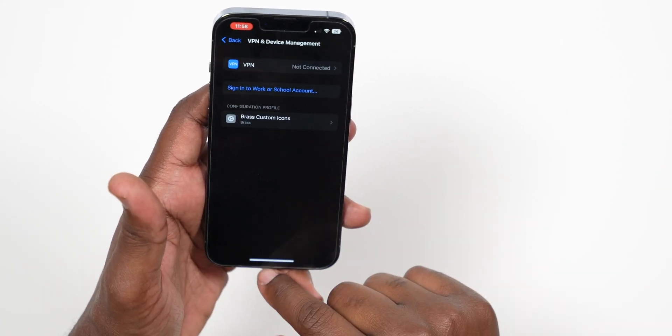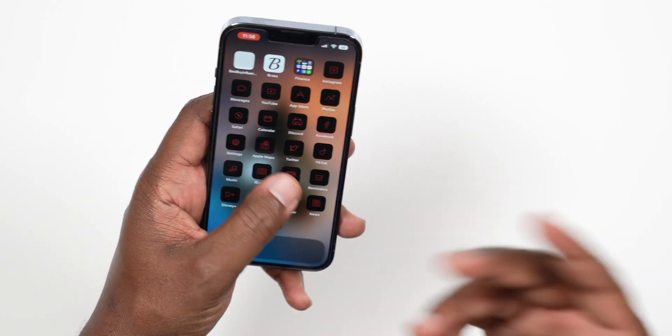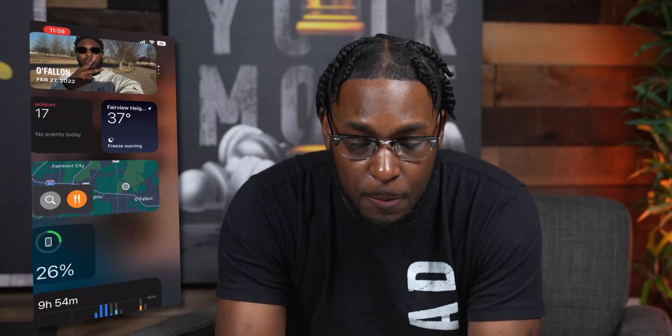Tap on 'Done,' then swipe up and go to your home screen. You're now going to see all of these icon packs added to your screen. But they still don't look how we want them set up. So let's go ahead and work with 12 icons — that's what we're going to need. Let's move them down to the bottom so you can get an idea of what we're getting ready to do, and move some off to a secondary screen.